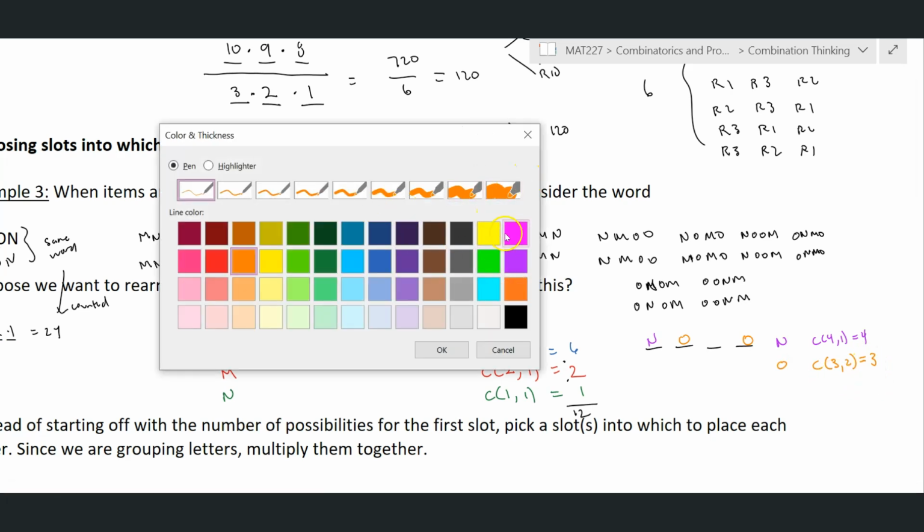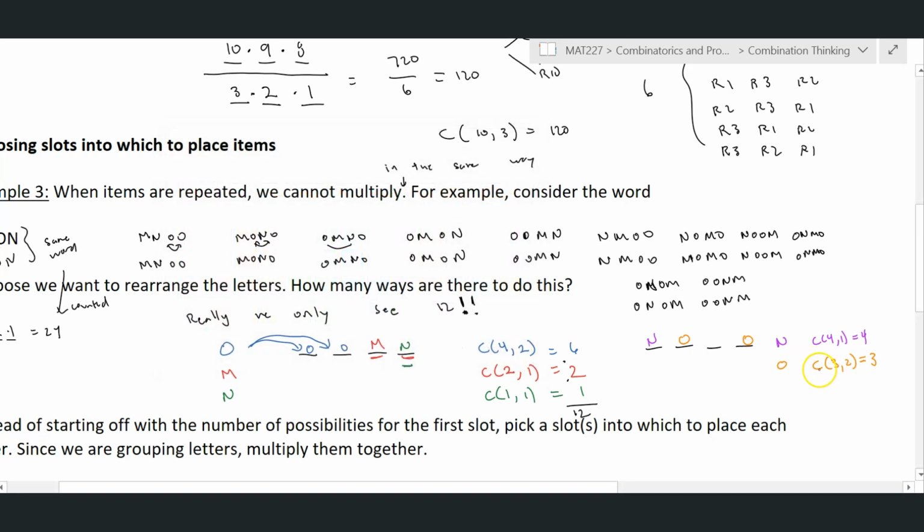Now, how many ways are there to place that last letter? Well, that last letter in this case is going to be the M. And there's only one place you can place that M. This is just one example. I'm just setting it up visually so you can see what we're physically doing. And so from one slot, that last letter will always just have one way to be placed. And notice that you still get 12 when you multiply these together. So it doesn't matter how you do it. But notice that whenever you have repetitions, when items are repeated, you have a certain letter or character that has more than one instance of it, you've got to be careful with the multiplication.